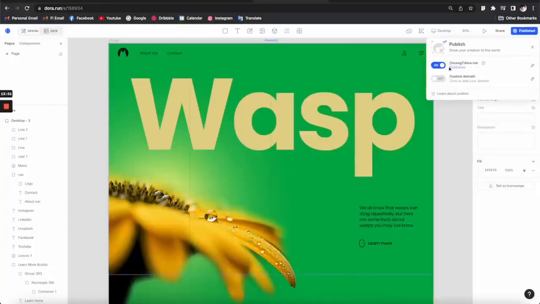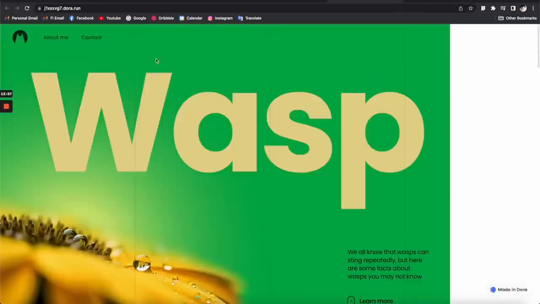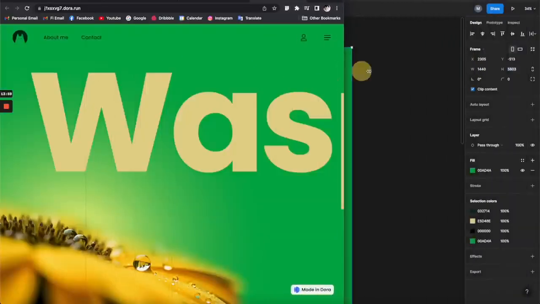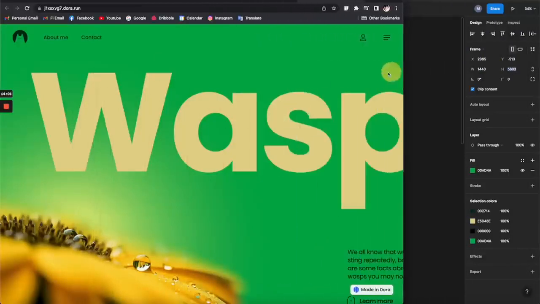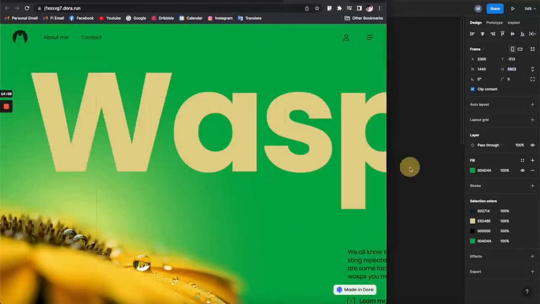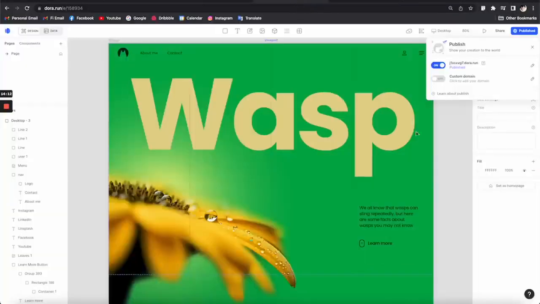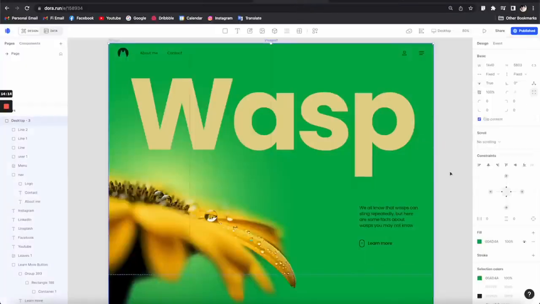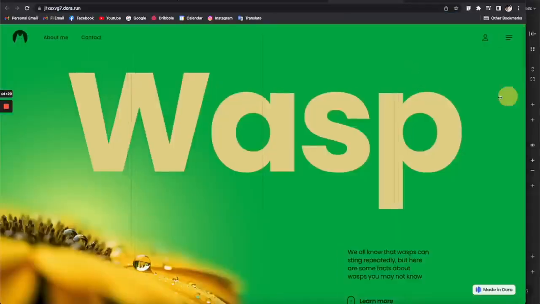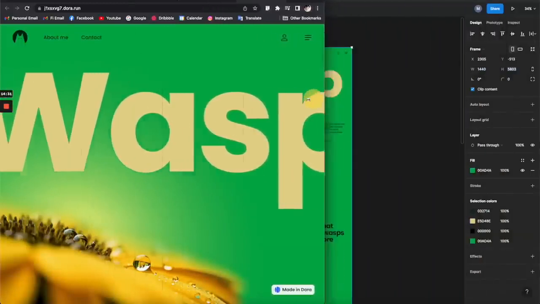So let's publish it to see how it works. So here is the preview, so you can scale the browser to see if it's working or not. So as you can see, it's working perfectly. So you may notice there's a gap here in the background, so no problem, just go back and then click on the canvas and go to the width setting and switch it to fill space. So let's go back to the preview and then refresh, and boom, the gap will disappear and now it's working really nice.